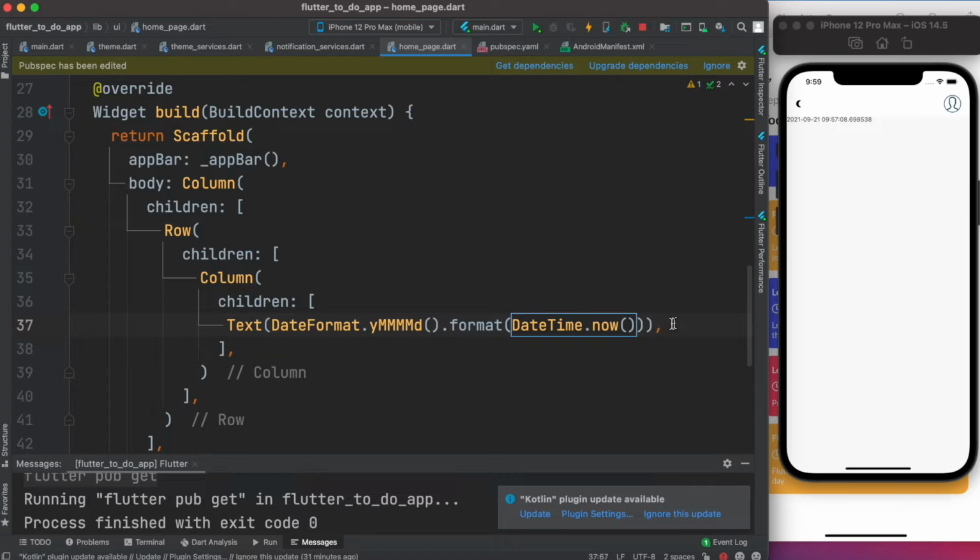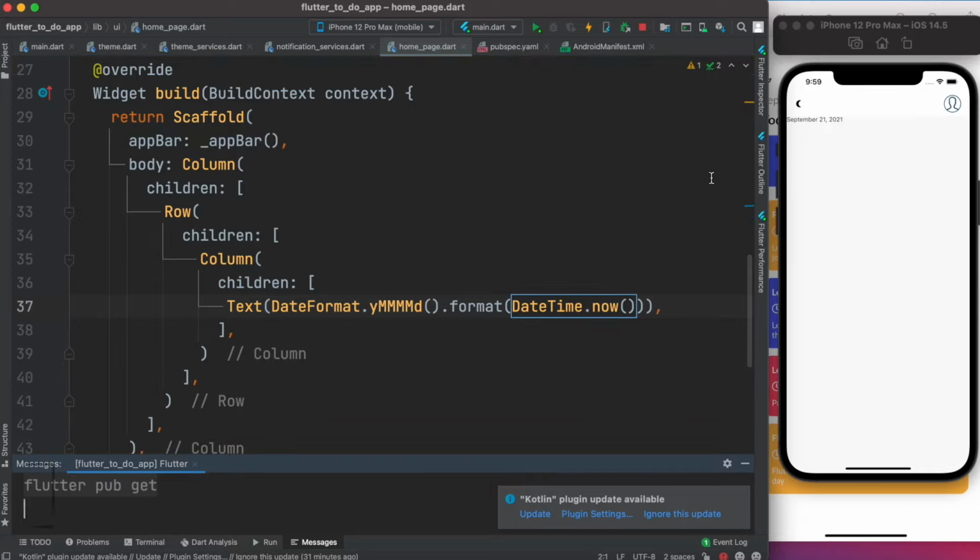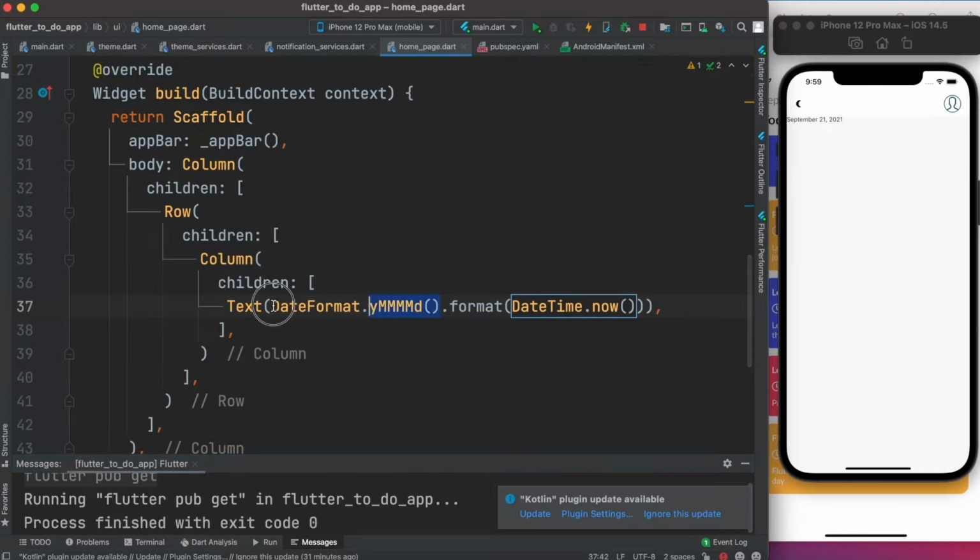Now let's run it. Okay, so that's what we wanted. This returns a string object. What it does is format it to this one and return it as a string. So that's why we don't need to convert it to string anymore. Perfect, that's what we wanted.